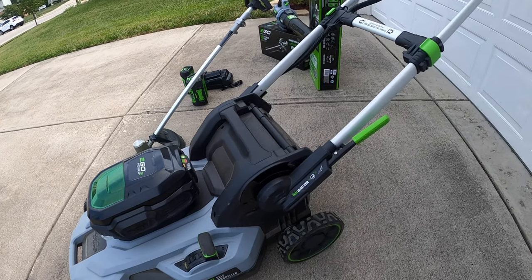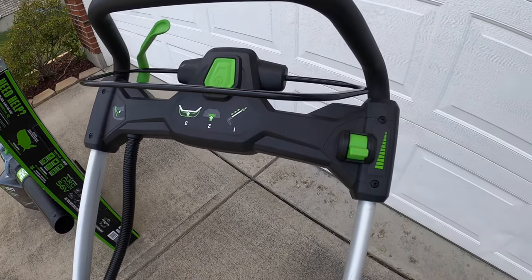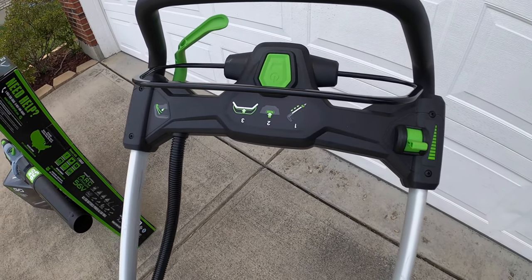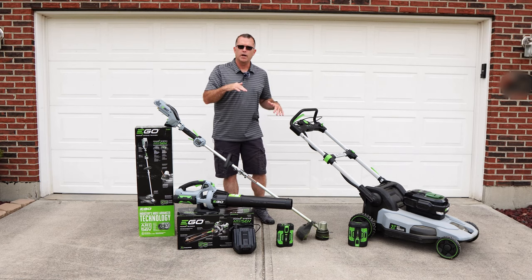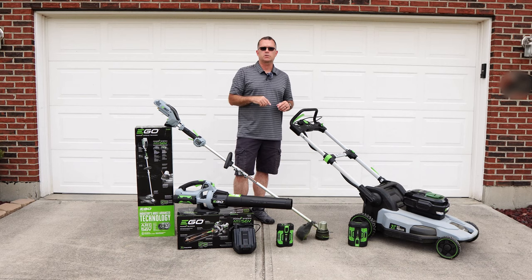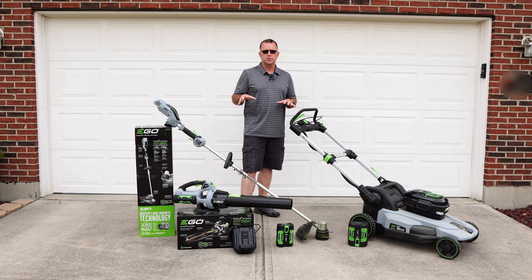As I mentioned in the video, there's a slight difference in cut quality. This thing does not generate as much updraft in the cutting chamber as the Toro does, and as a result you will occasionally get an uncut blade that pops up here and there. If you get down and look at a freshly cut lawn from a low vantage point, you will see the odd occasional high straggler strand of grass. Really not a big deal — it doesn't bother me at all. On balance, I would not go back to the Toro personal pace.